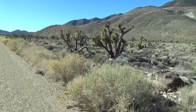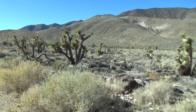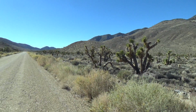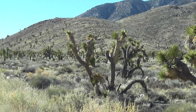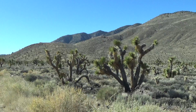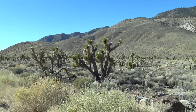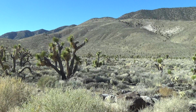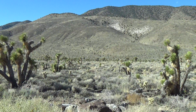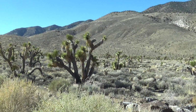So I'm terrible at keeping these narrations coherent, but as we're on our way out here, I just want to remind everybody these are our parks. They belong to us, not really. The government is just taking care of them for us. So please, you know, leave no trace and just try to follow the few rules that there are, because the rules are just there to protect you and in some cases protect some really sensitive environments. So just, you know, pack it in, pack it out.